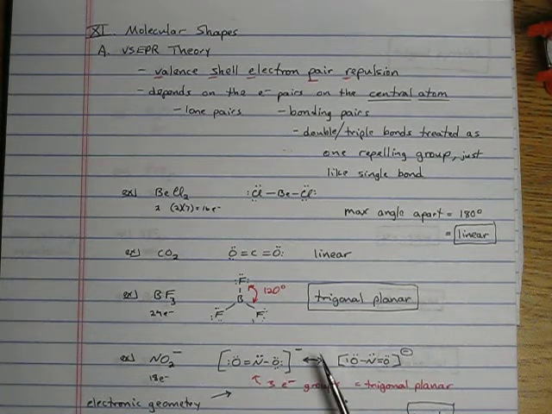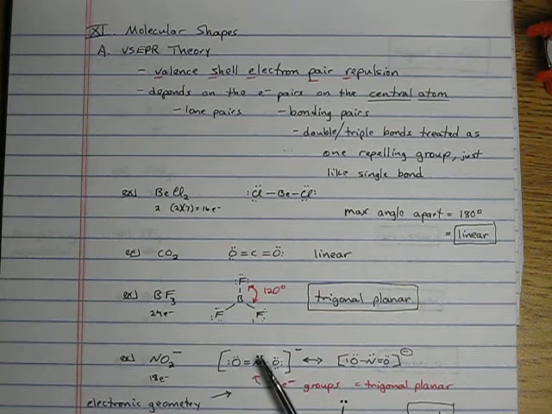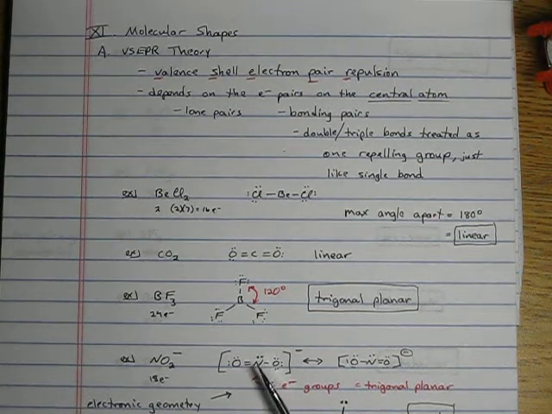Okay, so knowing this, here's our central atom nitrogen. How many electron groups coming off of it? Well, we've got that single bonding pair. That's one. We've got the double bond, but the double bond counts as just one electron group, so that's two electron groups. And the lone pair, that counts as an electron group, so that's three electron groups on there. The single bond's one group, the lone pair is one group, the double bond is one group. How do you get three electron groups as far away from each other as possible? That's right, trigonal planar again. So this is a trigonal planar geometry.